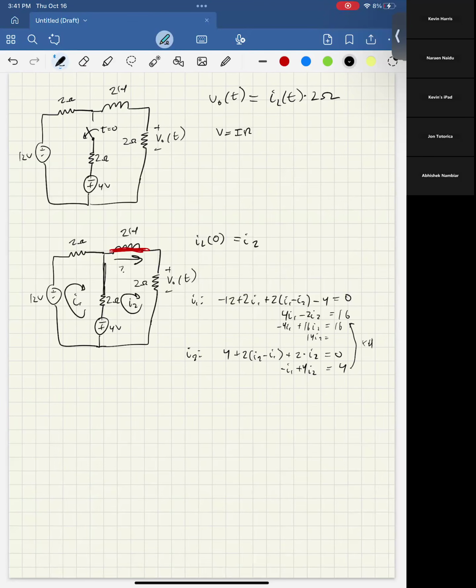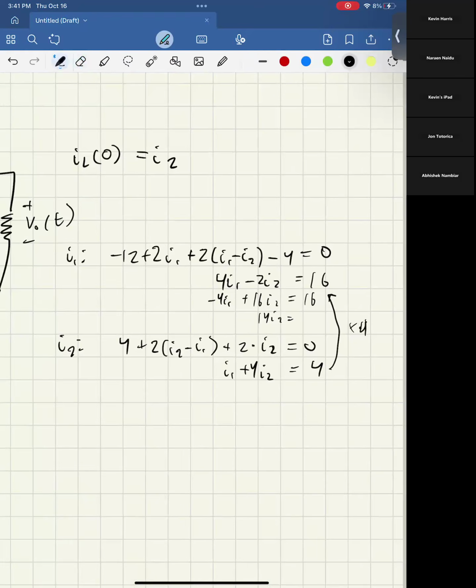2 I1 minus I2 equals 8. 2 I2 minus I1 equals 2. Oh, that's what I missed. See, I told you I'd mess something up. There's a 2 here. That makes way more sense. I was like, no way it's supposed to have a 7 in the denominator. Okay, there we go. Anyway, so this is actually 8, and this is 8. So then we have 6 equals 24.